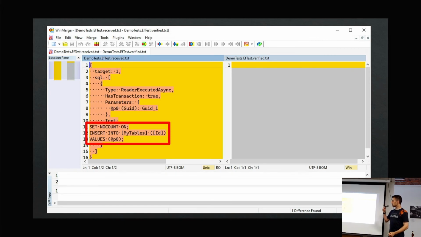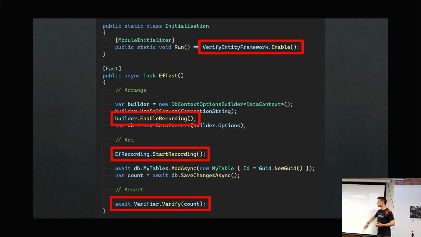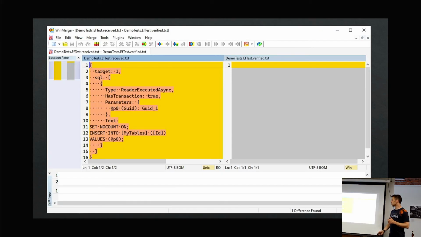And imagine then a bug gets written which messes up the SQL that gets generated by a LINQ query, an Entity Framework query. Or you upgrade a library, like maybe you upgrade to the latest version of EF, and Microsoft have either improved something or screwed something up. Your test will fail, and you can compare what's changed in that SQL and accept it if you're happy. But you get the visibility for free. And by free, I mean just like doing start recording. For that, on top of your test, you get all that visibility and a safety net, because if it changes, you see it straight away.